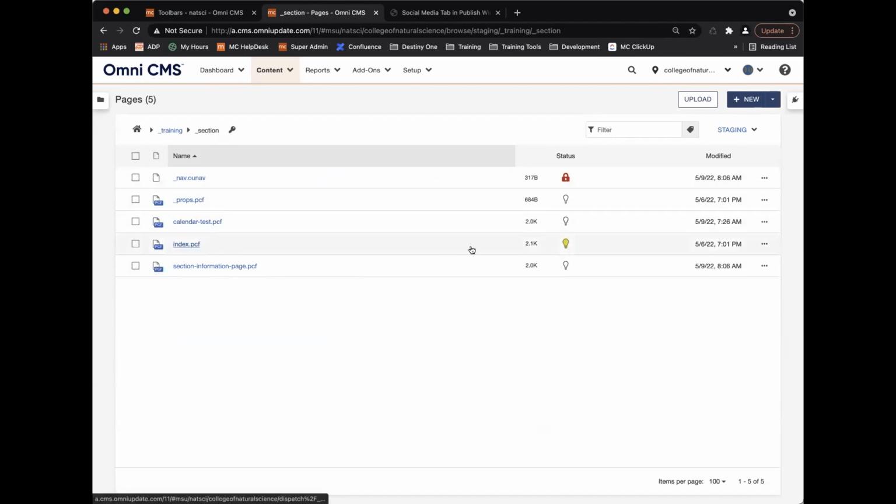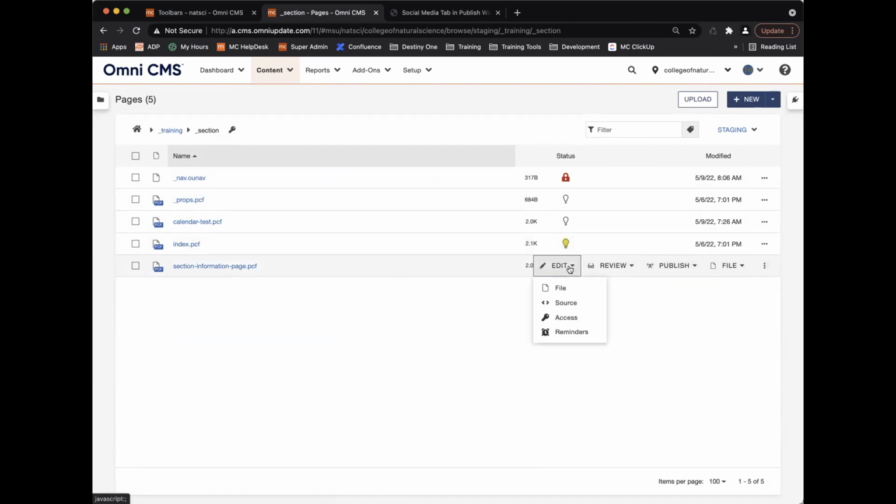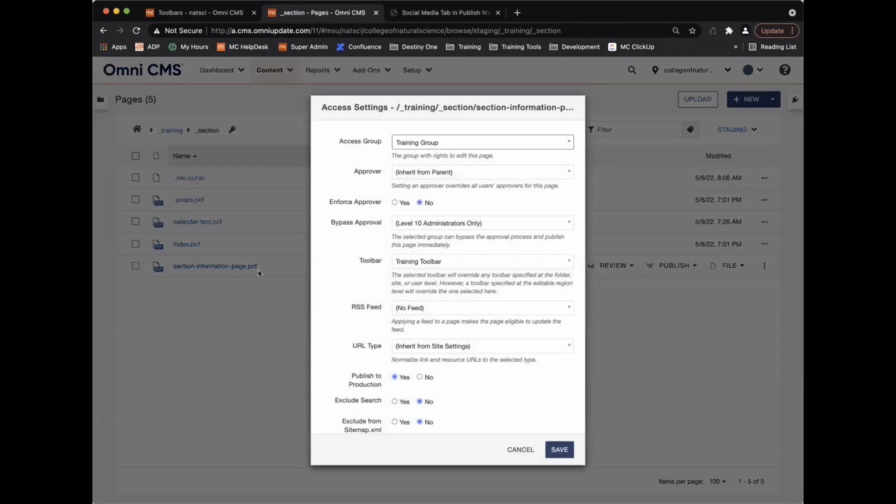So I could change that at the page level too, if I decide, for this one, in the access settings, as it's closer to the content, I can override that. So the only thing is I would have to have a different one. Inherit from parent means that it's going to look at the section and say, hey, what's their toolbar? I'm going to use that one. So I need to have a different custom one here, or change this back to inherit from parent as well. So there's some nuances to adding custom toolbars.